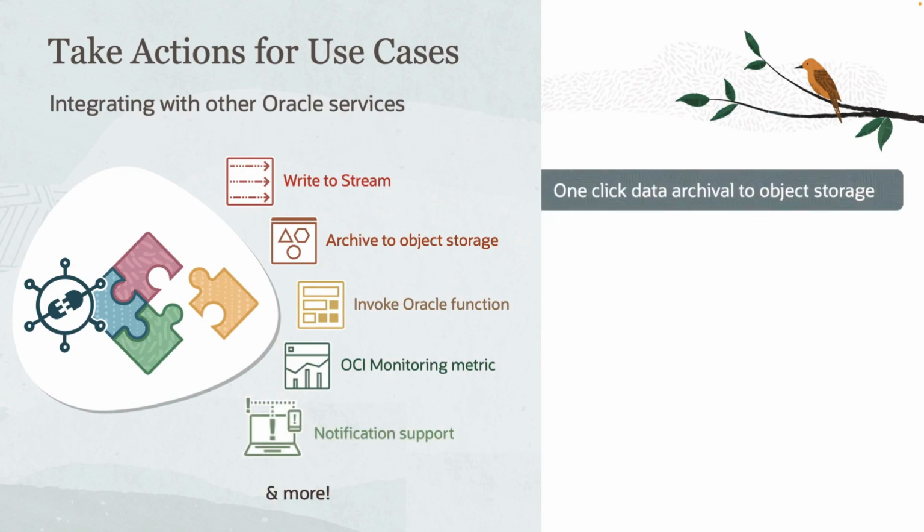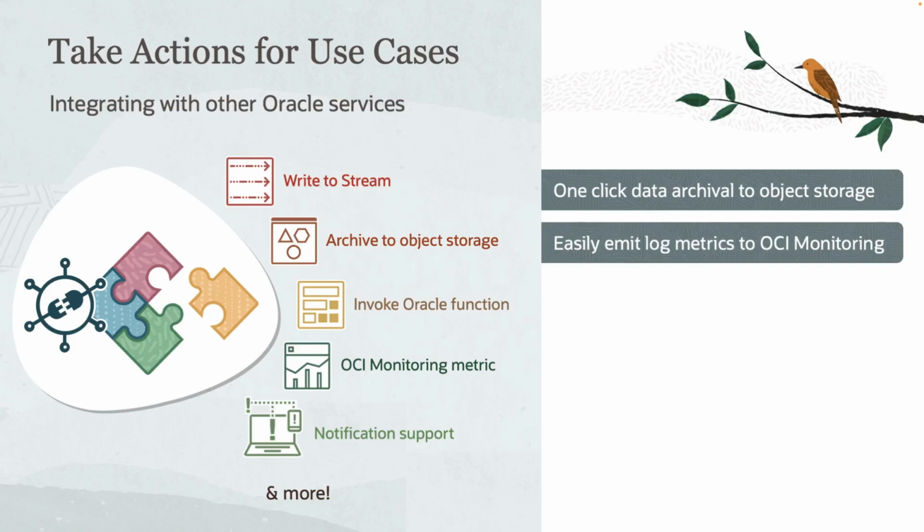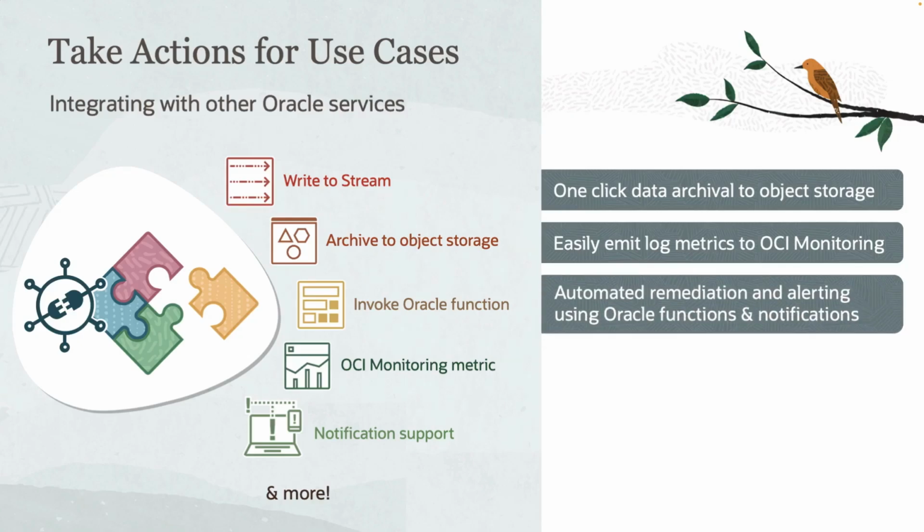With the integration of object storage, you can transition log data to be archived into object storage buckets. You could also emit log metrics into the OCI monitoring service and integrate with dashboards and alarms. Another use case is automated remediation using Oracle Functions and alerting with the notification service.